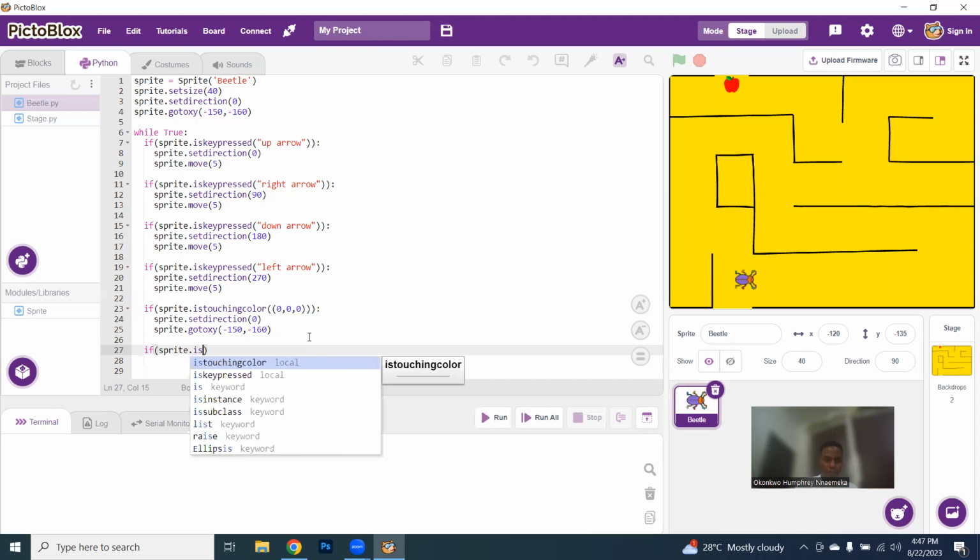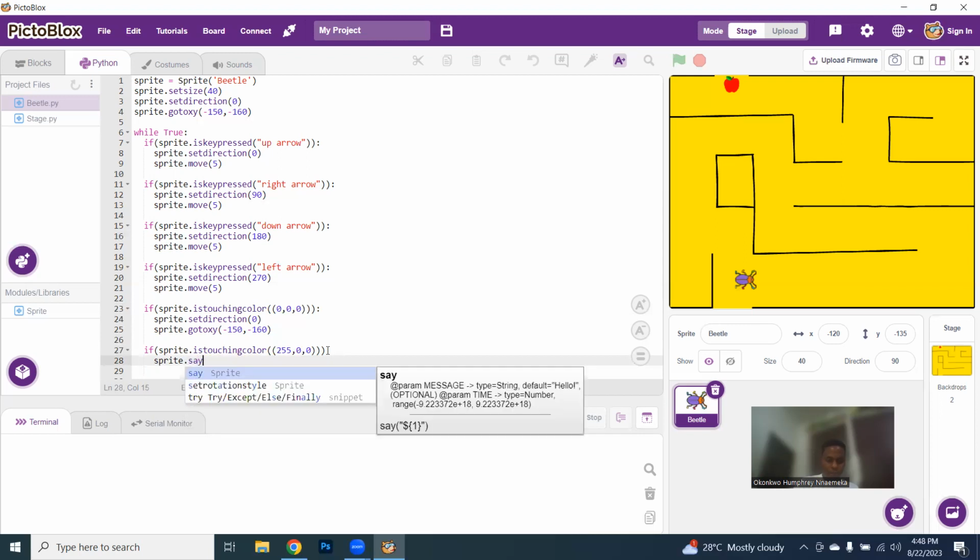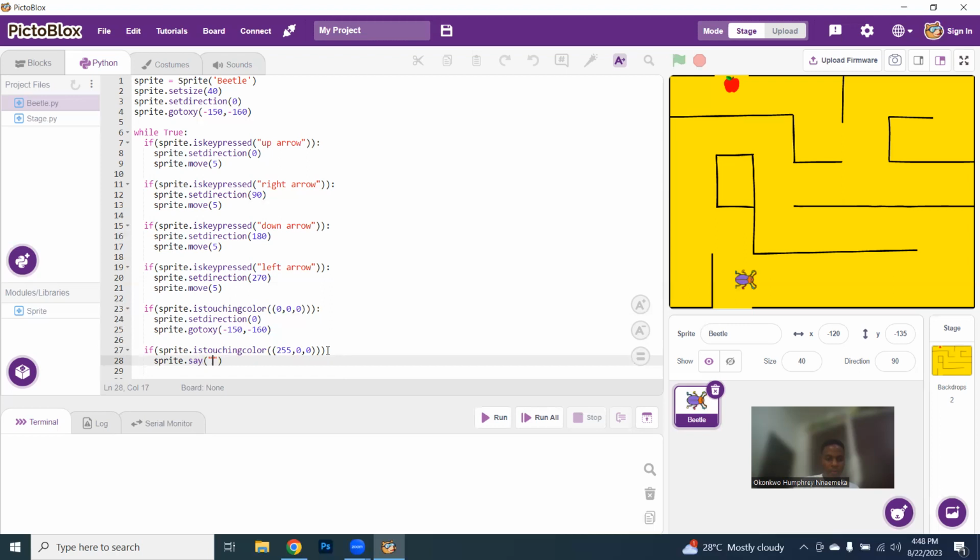Okay, but before then, let me write programs so that whenever it touches the apple, sprite dot is touching. We can see that the apple color is red. So we'll initiate RGB red color, and that will be 255, 0, 0. So anytime it gets in touch with the red color, let sprite dot say winner.